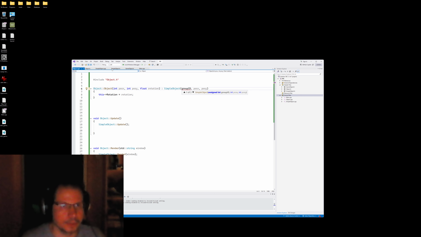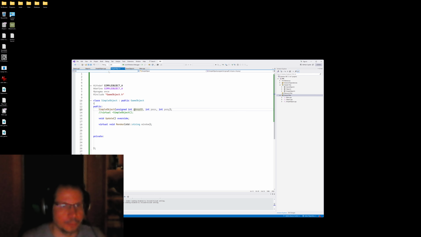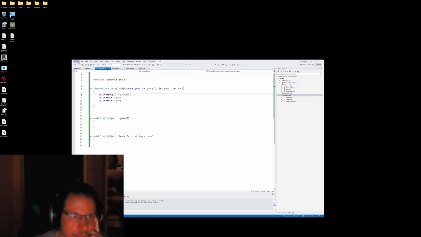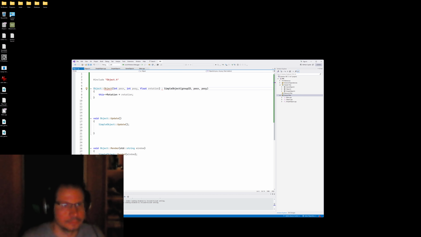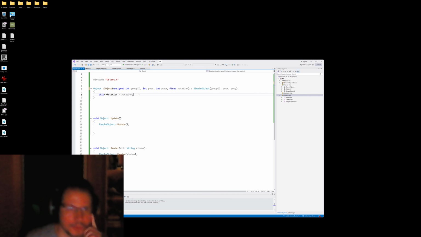And also here, we need the same parameter list. Unsigned int group ID. Yes, I need to add unsigned integer group ID to the parameter list here. So now it works. It works fine.